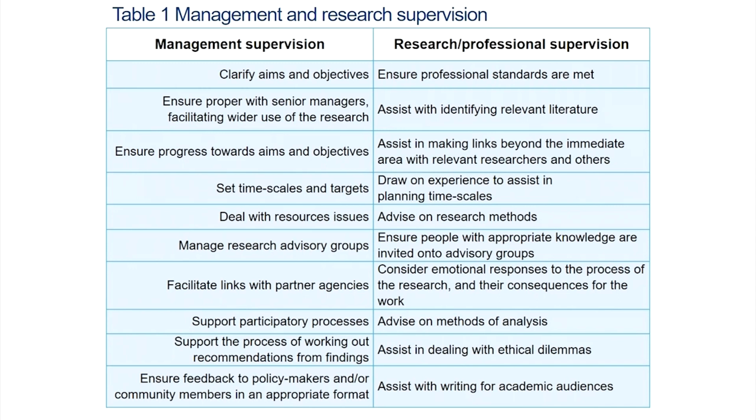Management supervision looks after clarifying aims and objectives. Professional supervision ensures professional standards are met. Management supervision ensures proper communication with senior managers, facilitating wider use of the research. Professional supervision assists with identifying relevant literature. Similarly, management supervision ensures progress towards aims and objectives, whereas professional supervision assists in making links beyond the immediate area with relevant researchers and others. Management supervision will set time scales and targets, whereas research supervision draws on experience to assist in planning time scales.